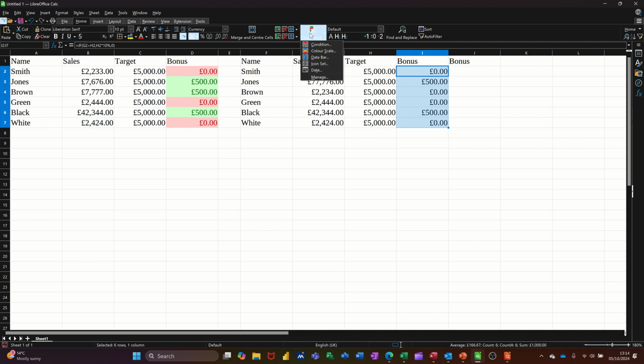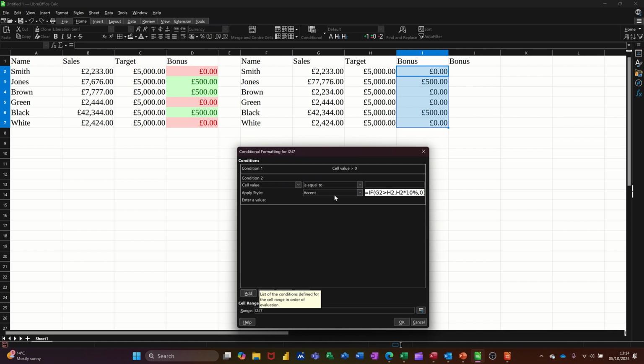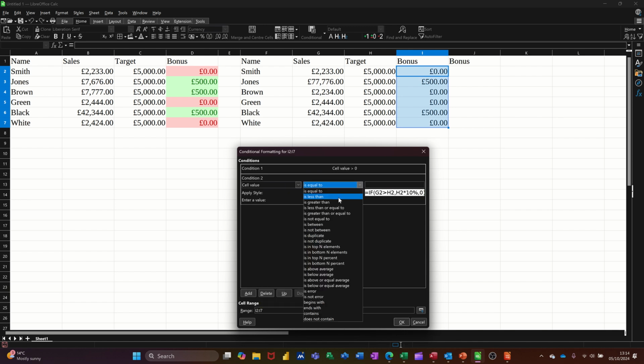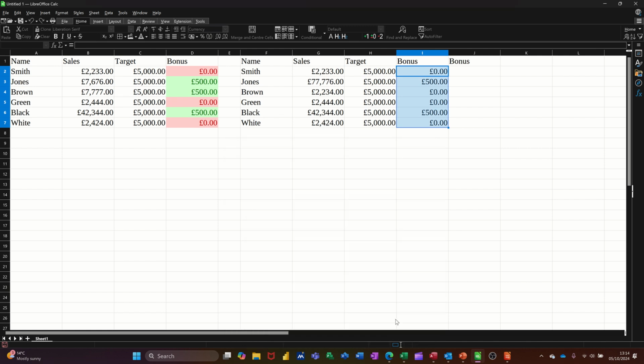Then you go into conditional formatting, and I'll click on the top one. First one I'll do is greater than. So if it's greater than zero, I want that to be green. So good is green, like so. Then you need to add another one. This time, if it's less than or equal to zero, that's going to be bad. Not really bad, but they haven't made the target. So those are the two colours there. Click OK to that, and then it colours up. Just check it. Do your four sevens again, just check that.